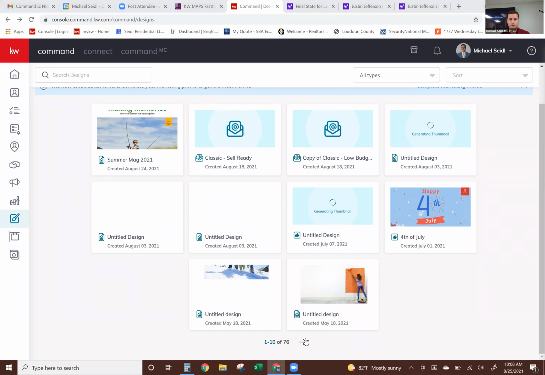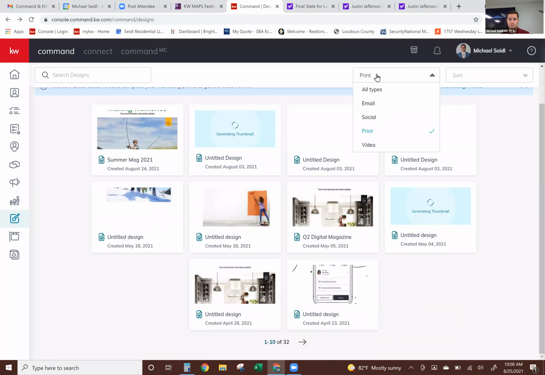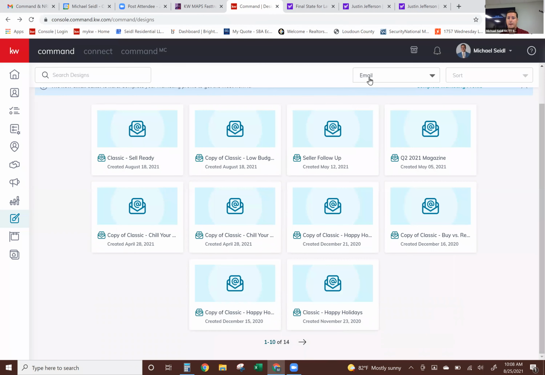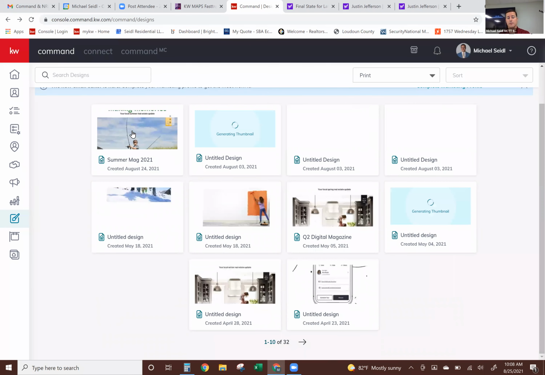It only shows 10 at a time, but you can sort by print, all your emails, things like that. So that's pretty cool. I already started the magazine, so I'm going to click on that and jump right into it.